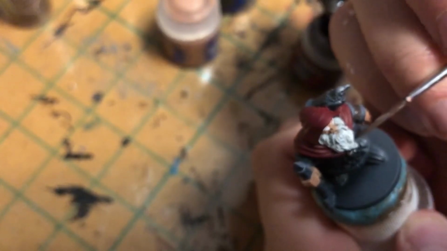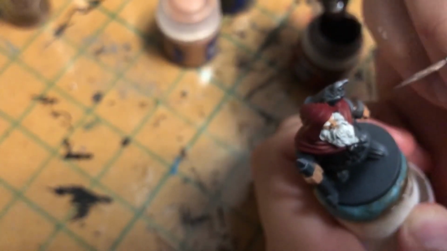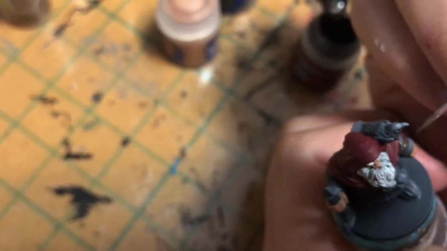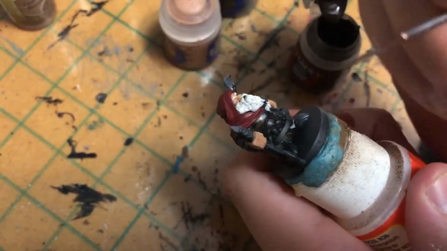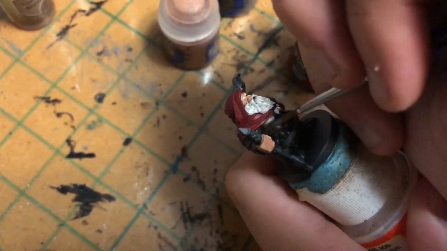Next thing I did was I grabbed a darker brown. I think this one is Dryad Bark from Citadel Paints, and I started painting in his clothing. I didn't do all the clothing. There's some lines that I'm going to use a different color brown on, but I went in here and just got all those dark brown areas, just touched them up.